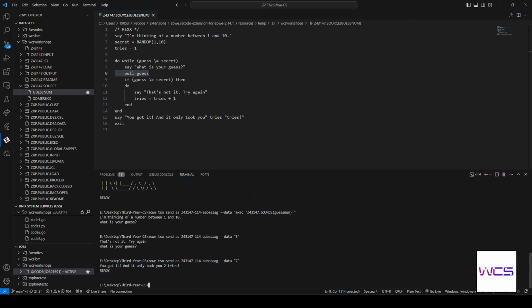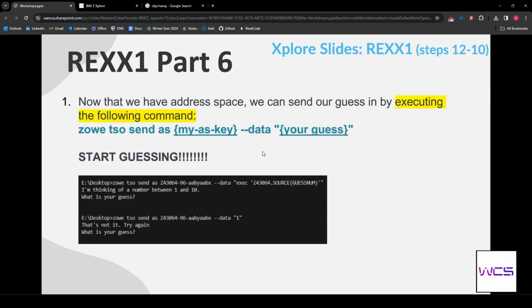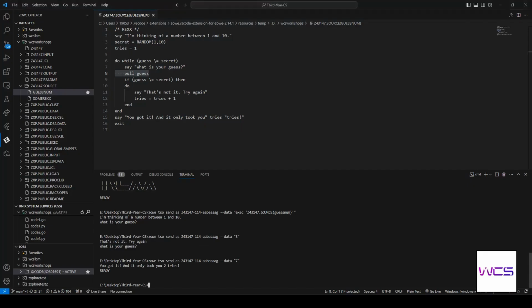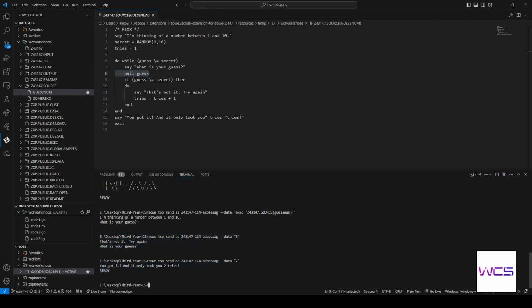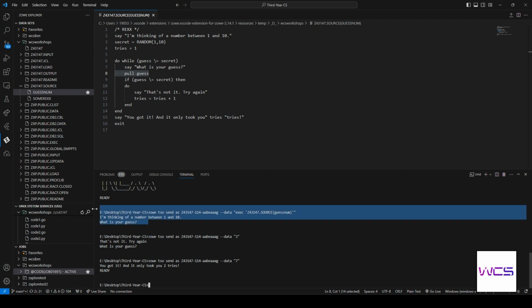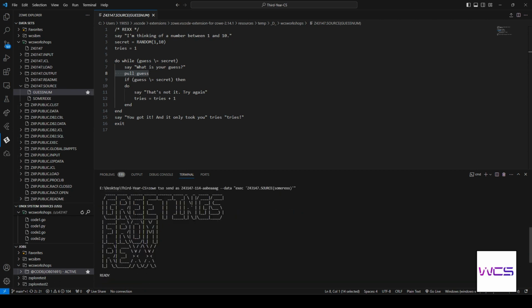But yeah, that's pretty much it for the REXX module. It was sort of just another way to interact with z/OS. It wasn't as much about REXX the language as it was about showing you guys another way to interact with it. We're getting closer and closer to the actual ISPF. If you guys want to do that, you've got to finish advanced and unlock extended. Let me know if you guys need help with anything.